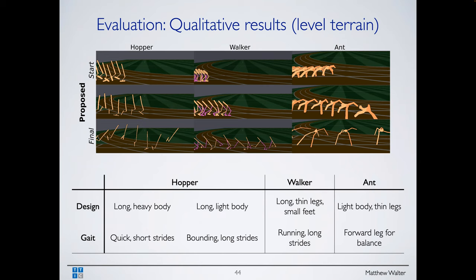Visualizing training: each row is a point in training, each column a different robot — top is beginning, bottom is later in training. Throughout training, for each robot it quickly learns to make the upper body long and slender, the feet sometimes longer, and learns a bounding gait. The ant learns to make the center body very small with long lanky legs, making forward progress easy while minimizing energy usage.